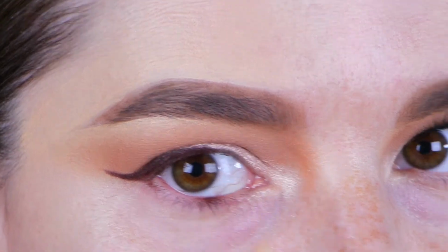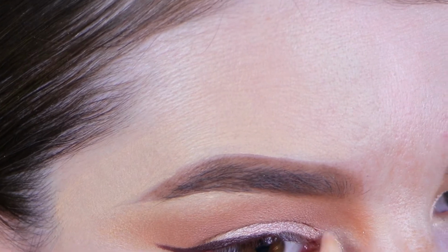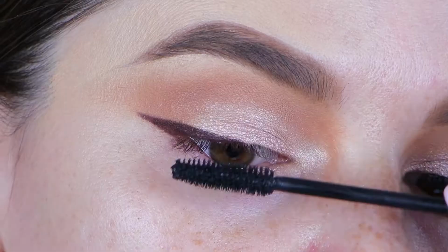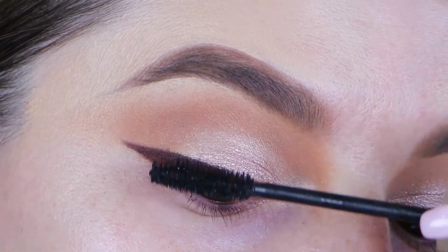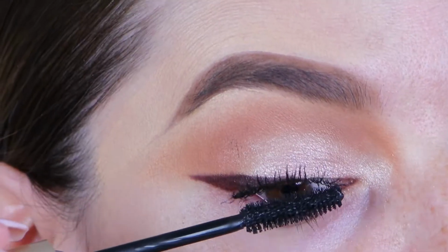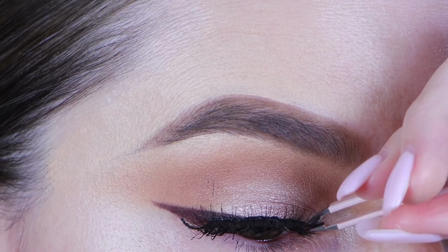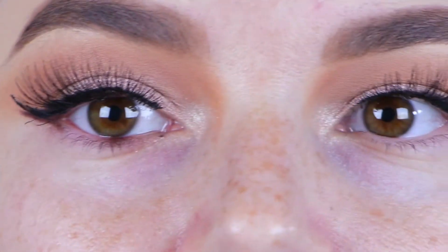In the corner of the eye, I'm applying a highlighter. For mascara, I'm using Volumissime Royale from L'Oreal. It's one of my favorite mascaras. Now I'm popping on some lashes.